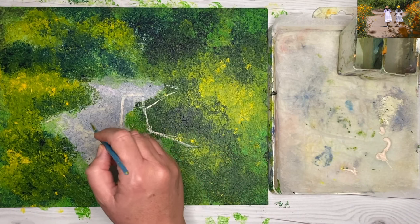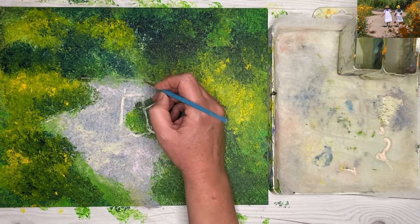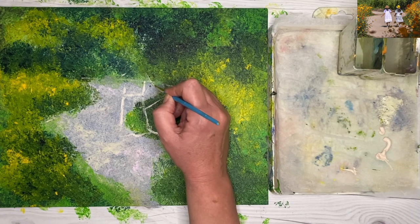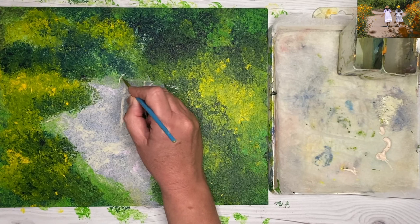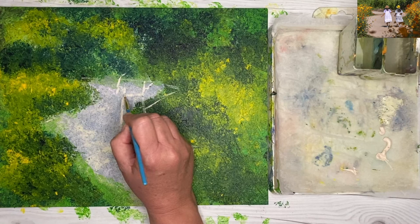with some of the buff titanium. Just use a colour that you can see. The reason why I didn't go any darker is because sometimes when you've got a dark outline, you're forever trying to cover it up. And this way I felt with a light outline, I could disguise it better because it's almost the colour of the path. So I started off with the skirt, keeping it really simple here.